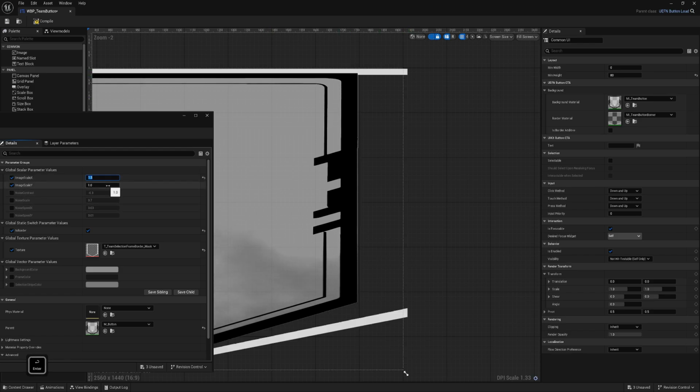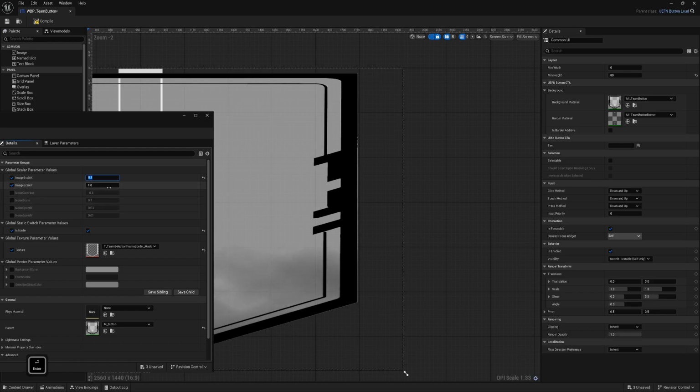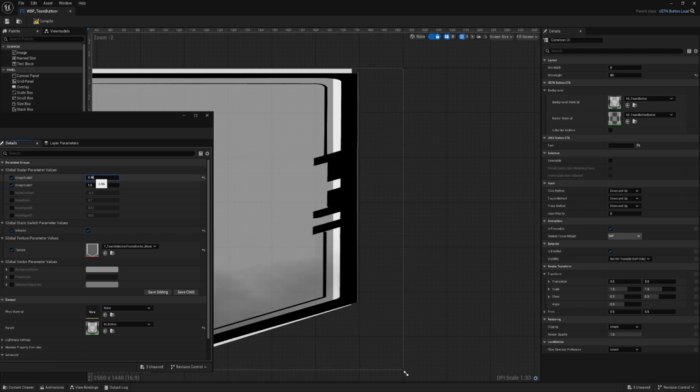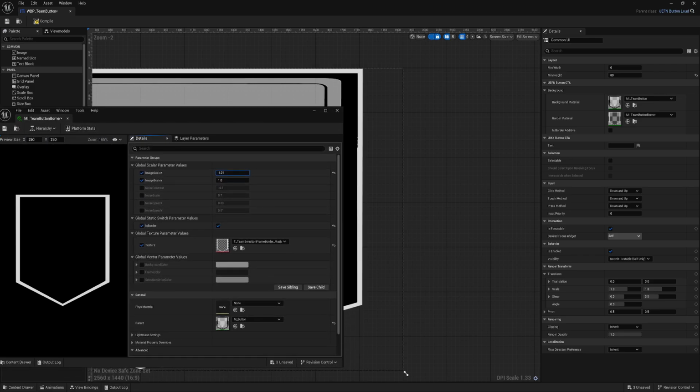So it flies too far away like that. Okay. Yeah. So as you can see, you just need really tiny numbers or it will fly away really quickly.